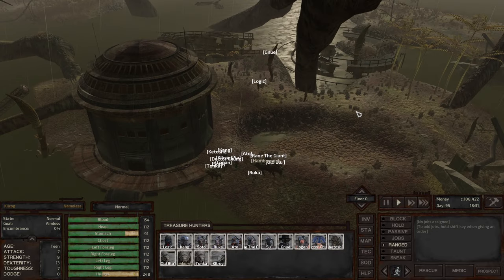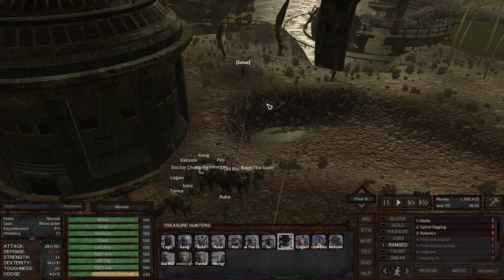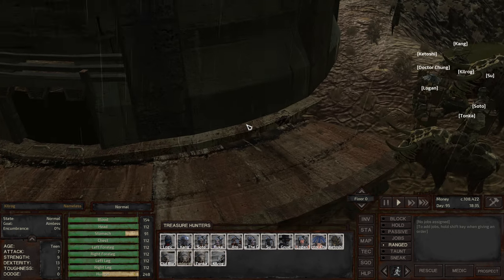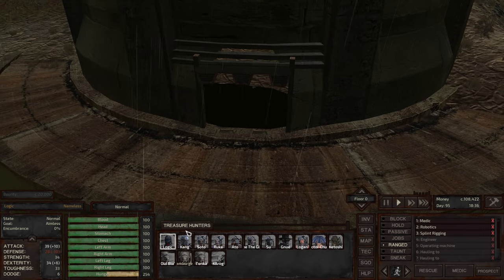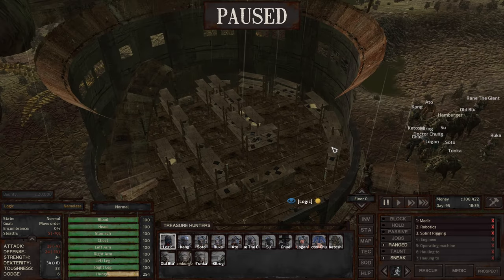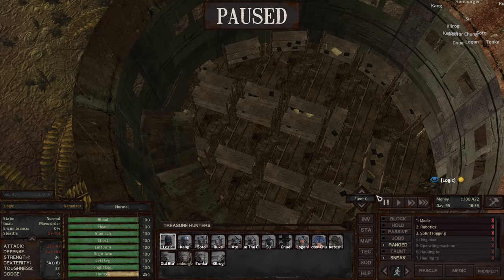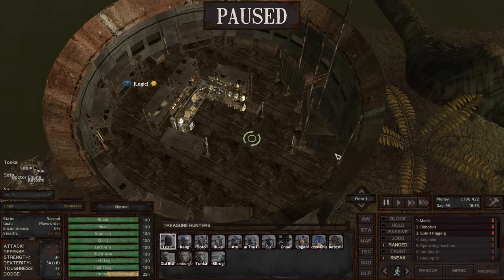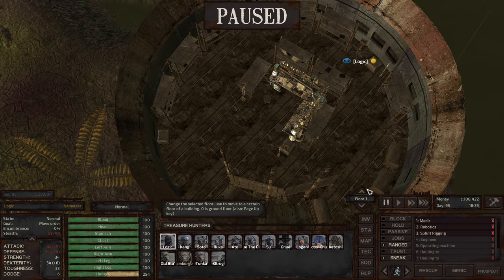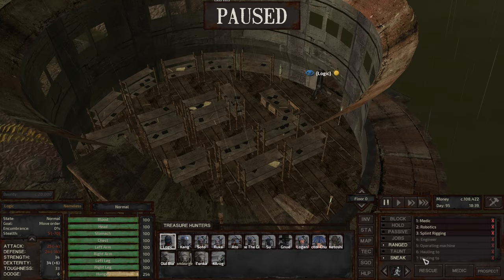Oh, great, excellent. So Logic, sneak. Pause as soon as it loads. Okay, I don't see any enemies. Next floor. Oh great, it's empty. Empty building. Excellent. Sneak off.